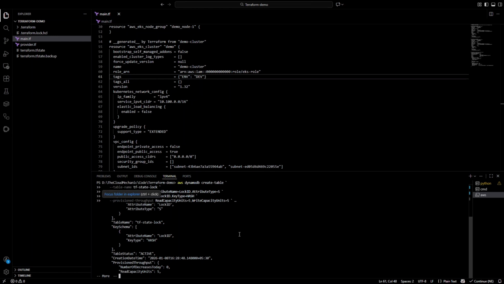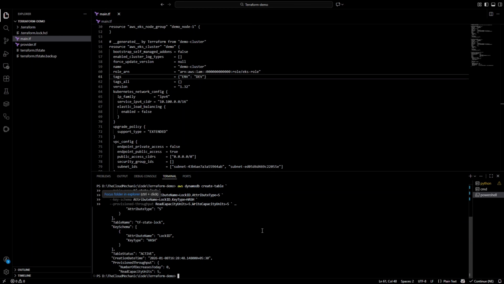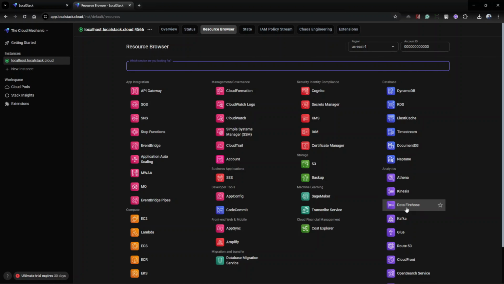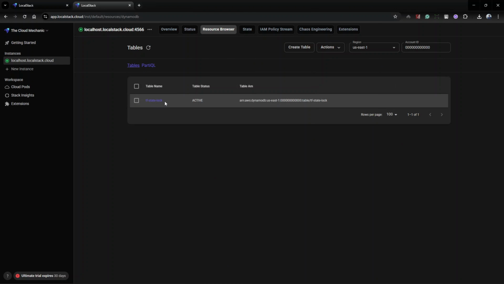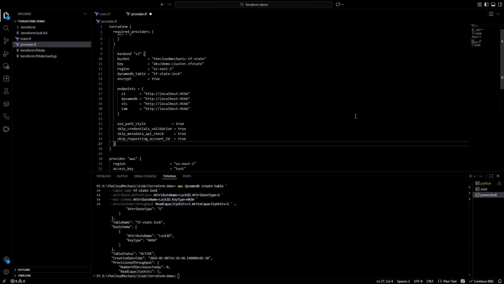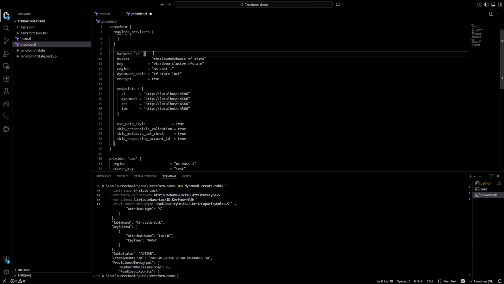Let me create an S3 bucket and DynamoDB table. Here you can see the S3 bucket is created and DynamoDB is also up and running. Now let me update the provider.tf with the remote backend and state locking configurations.